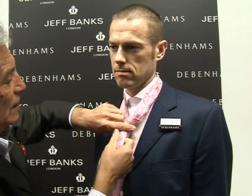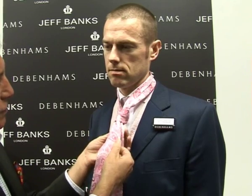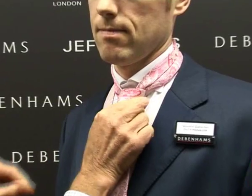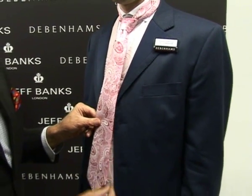And the schoolboy is a very small knot that is part of the current trend with narrow ties. And what you do is, as you pull it through, just twist that around to the front, pull the tie up and keep adjusting it so the knot is really small. And then you can actually tuck the reverse of the tie back into the loop that's on the back of the tie. So that small knot, part of the trend with narrow ties, and as you can see, I've ended up with it absolutely level at the bottom because I allowed that extra bit. So that's the schoolboy knot.